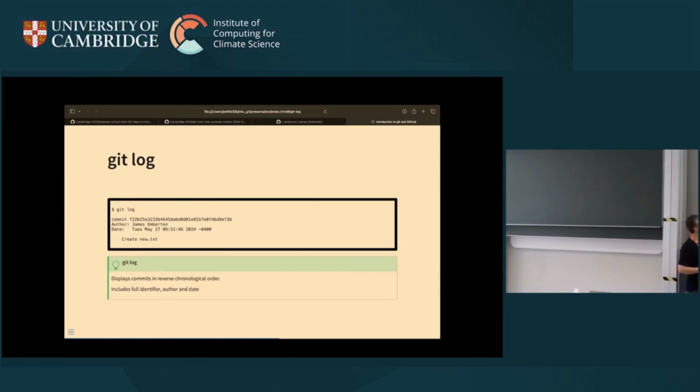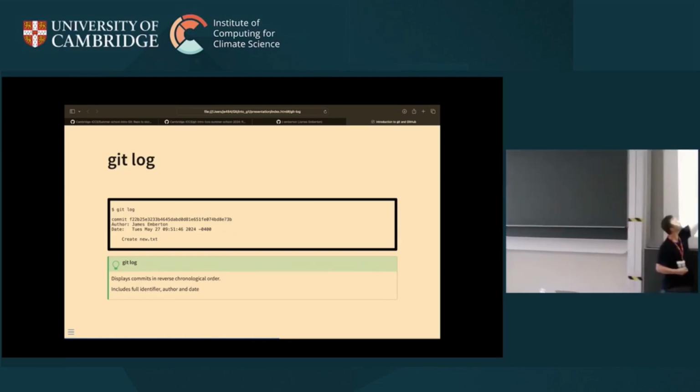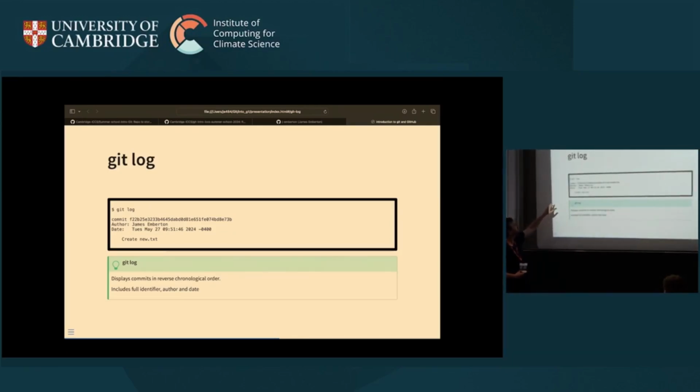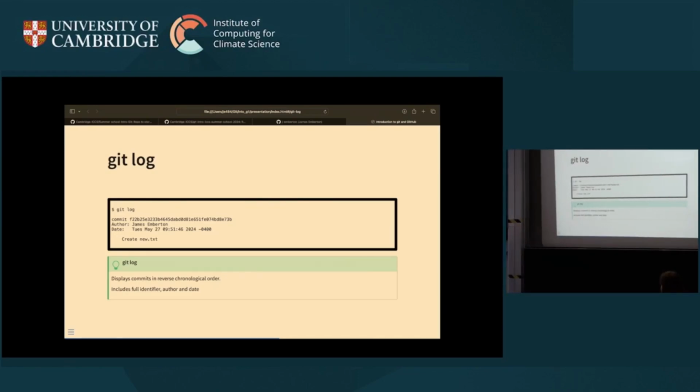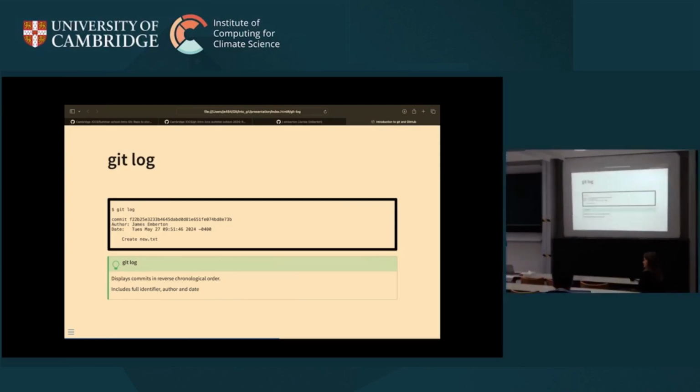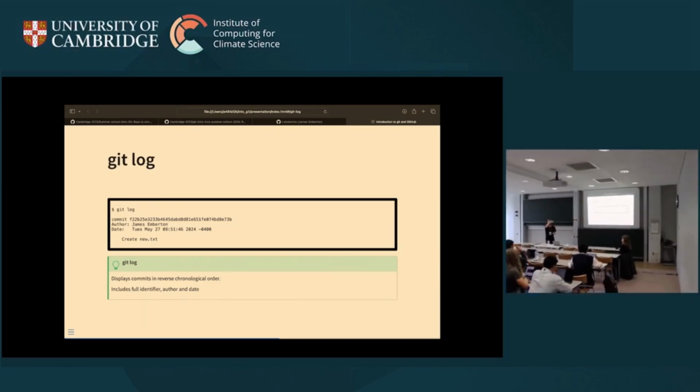So if you type git log in the terminal now, you'll see something quite similar to this. You're not going to see my name, obviously, or that time and date. But this is what you'll get: the full identifying hash for that commit, and it will tell you the file that was changed. Now, what you can try is making further changes to that file that you created, going through the process of git add, git commit, two or three times, and then doing git log. You'll see a string of individual commits listed over time. If you press up or down in the terminal, you'll be able to scroll through them. So just take a couple of minutes to add a few more commits to your file, and then you'll be able to explore git log in a bit more detail.